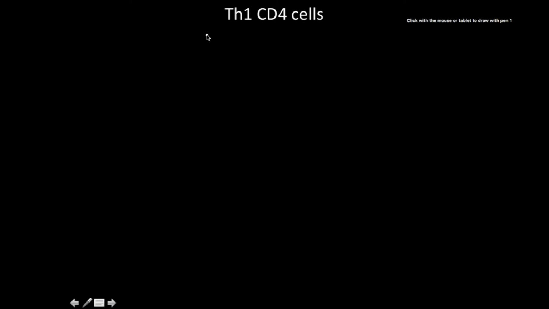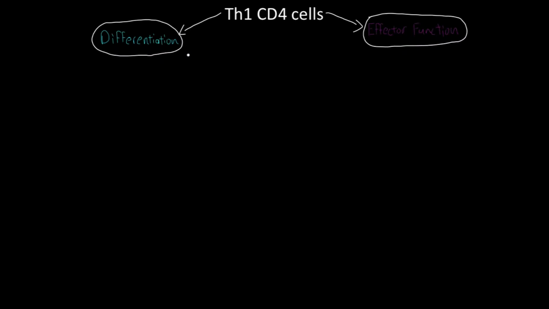T cells, and basically with all the other types of T cells, whenever I map these out, I map them out based off of the things that affect their differentiation and then things that contribute to their effector function. So for the differentiation, like I had mentioned before, this is totally reversible, and it's dependent upon the tissue where the dendritic cell came from, the innate immunity, and also the nature of the pathogen itself. But I'm just going to branch this off based off of the cytokines that are involved in the differentiation, and then the master regulator transcription factor.